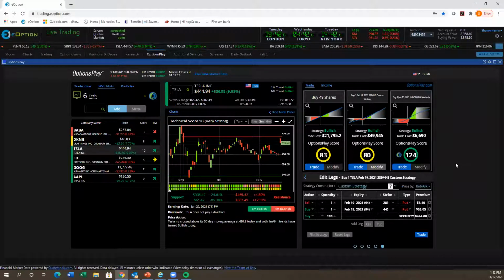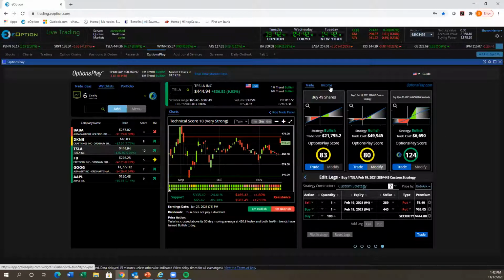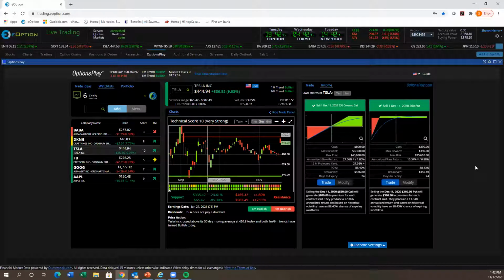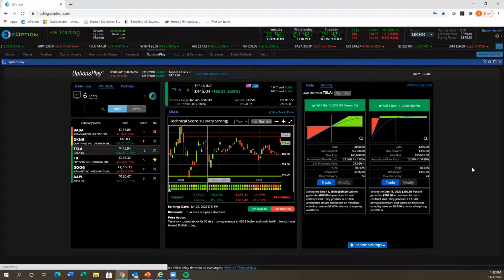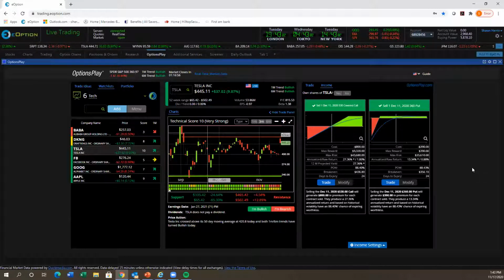And there's a lot of different things you can do in there with different trade strategies using options. But right up here, there is the income tab. And what this is going to cover are strategies for people who like to generate income. And there's two main ways that people do that with options, and it is selling a covered call, so you're long the stock and you sell a call against it, or selling a put, a cash covered put, sometimes called a naked put. And so both of these strategies, when you employ them, you receive money. You're selling the option, you're not buying it, and therefore you're receiving income at the time of entering the trade.